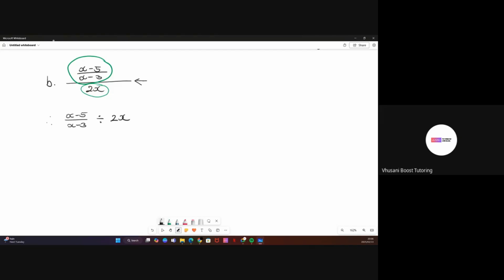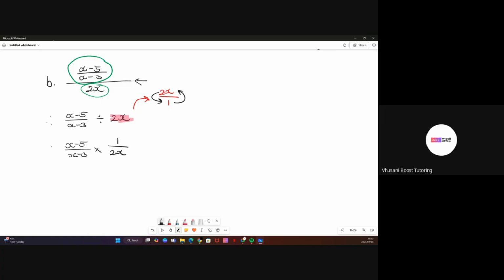And then what happens when we change this to multiplication, right? I hope you guys can agree with me that this is the same as 2x over 1. It's the exact same thing, right? So what happens when we change this division to multiplication? These two positions swap. These two swap positions. So we basically have a 1 in the numerator, and then a 2x in the denominator.